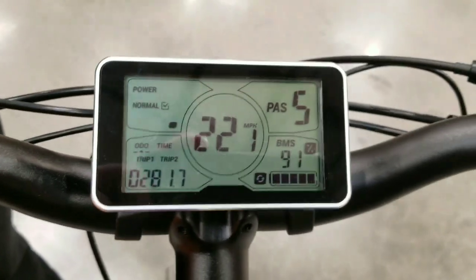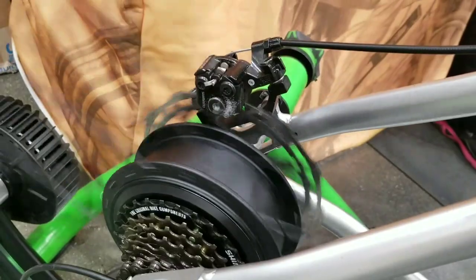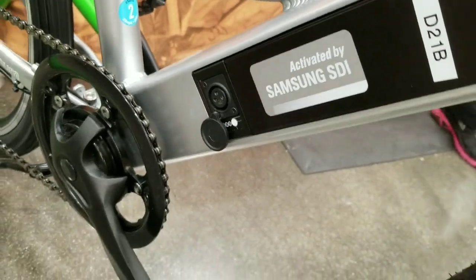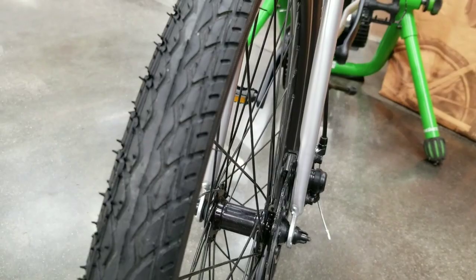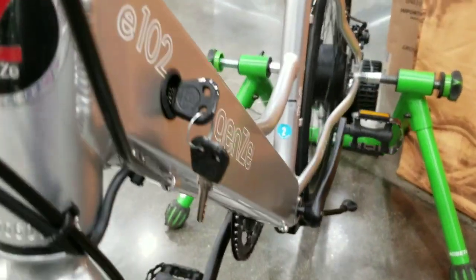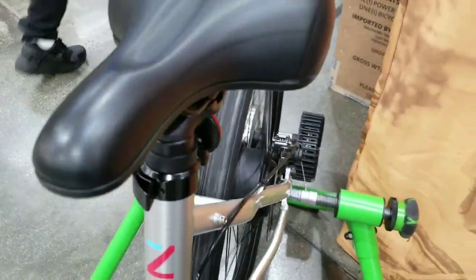It's a good mid-sized bike and for the price at $1,299 it's actually worth it, because something like this would probably cost closer to $1,600 to $2,000. Pretty awesome little bike. I'm glad they sell it at Costco — the Costco return policies and warranties help it sell even more. I don't think they're making much money off this bike at $1,299, but overall it's a nice bike. I'd love to take this out on the road and test it instead of just in the store.